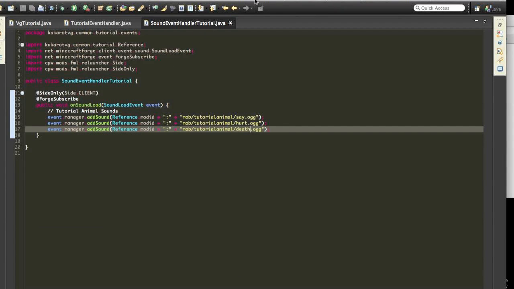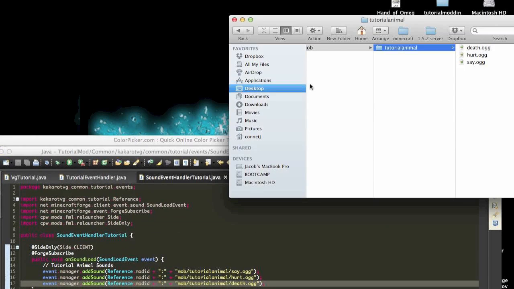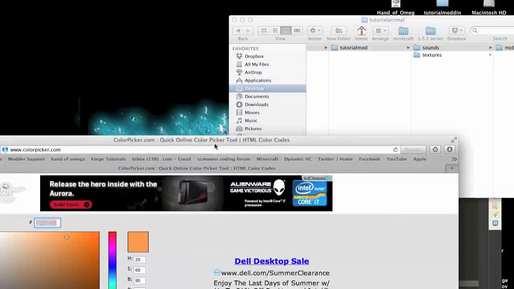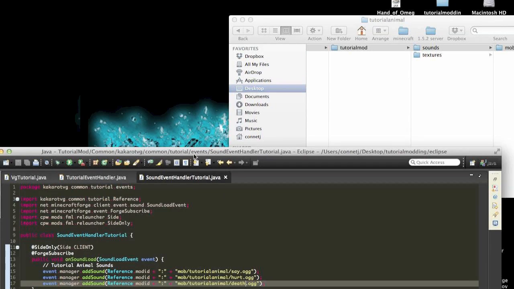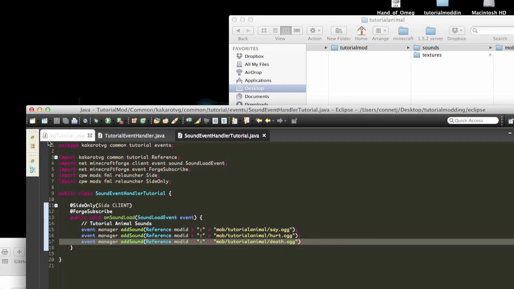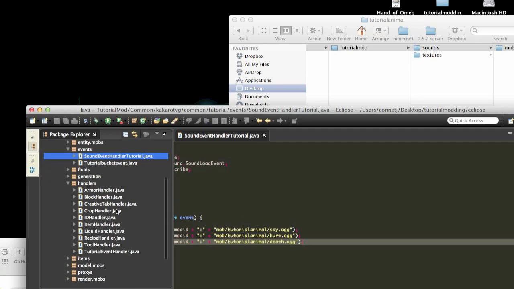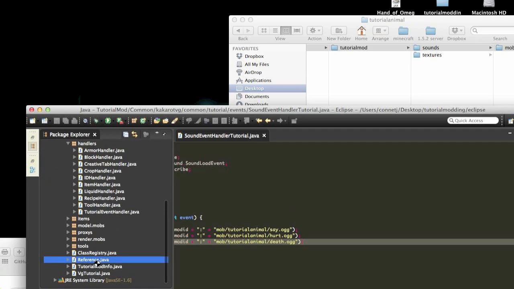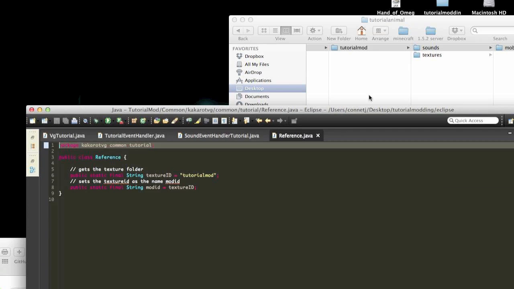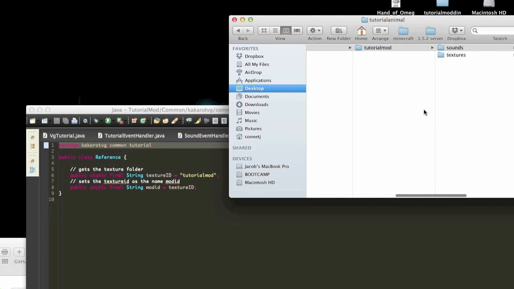So let me check Reference real quick. Reference, tutorial mod.